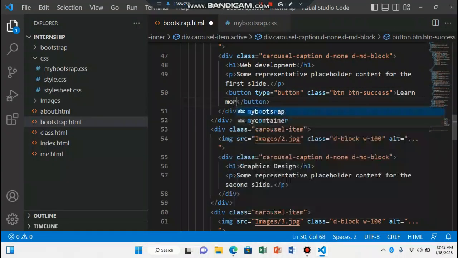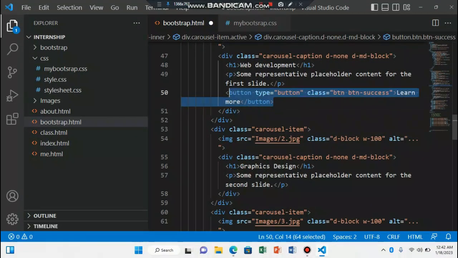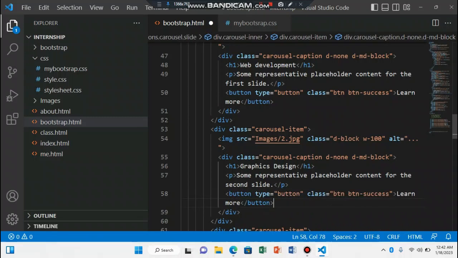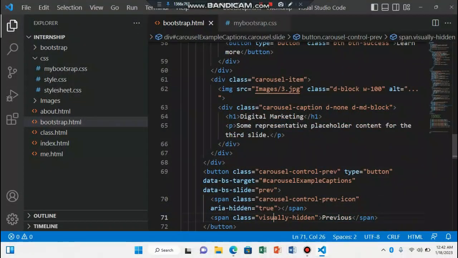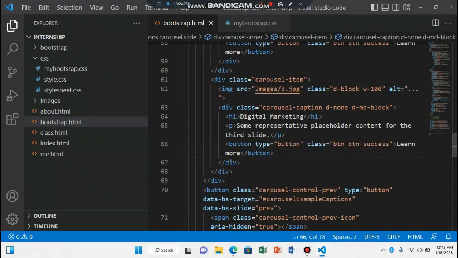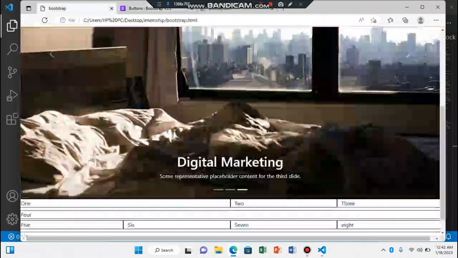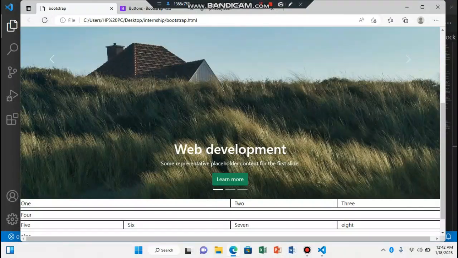With this, I'll write less CSS and I can easily create websites for people using HTML and CSS. I can scroll down and add the button to this also. If I save, come back here, and refresh, and come to my website, you can now see I have a button, learn more.